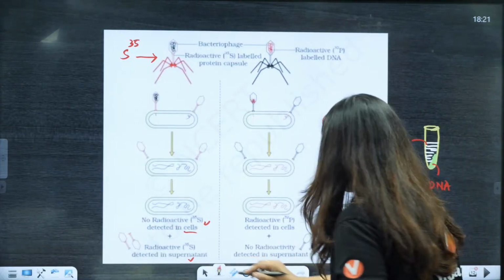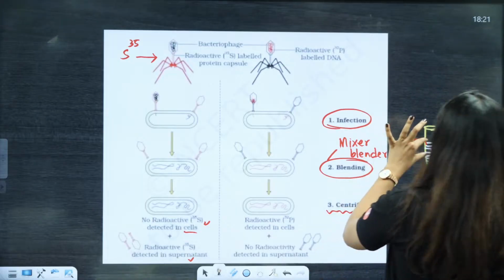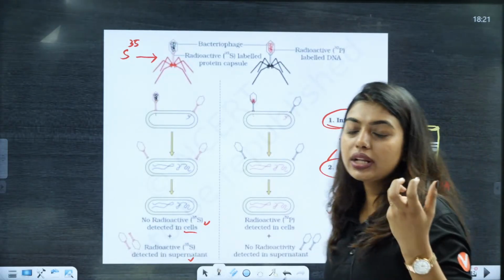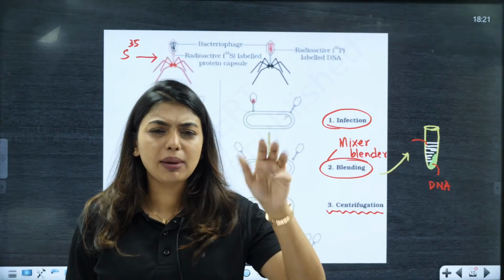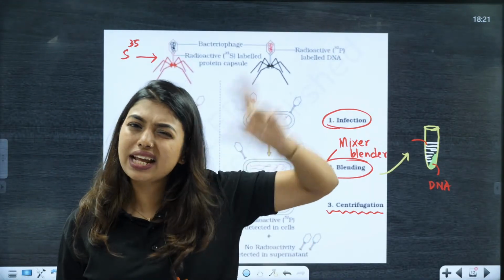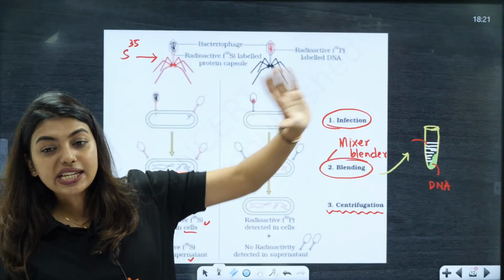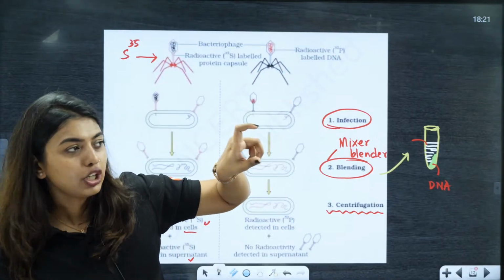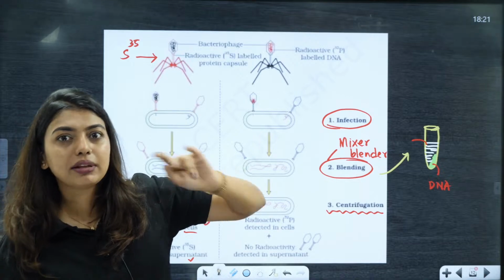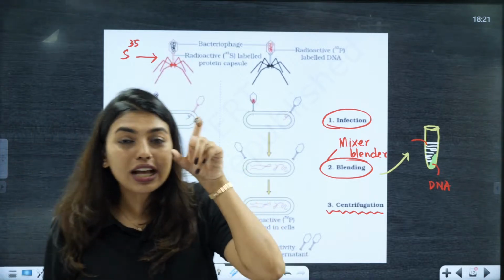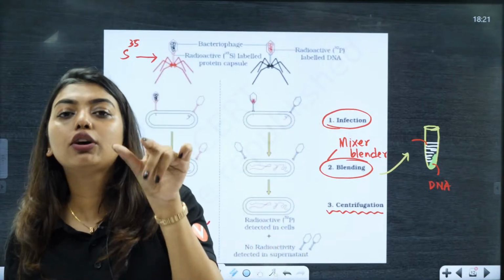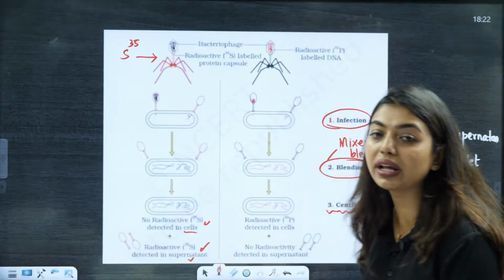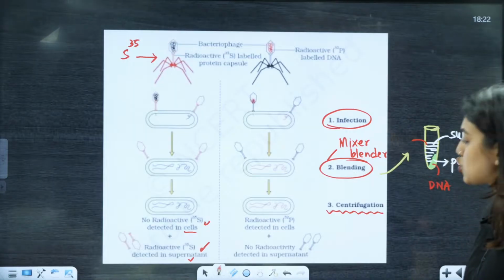Remember, two words you have to know here. This fluid substance is the supernatant. Take mud, like beach mud, or any mud and water. If you mix it nicely and keep it still, you will notice that on the top there will be water, and on the bottom there will be soil. So the soil will be called the pellet in centrifugation. What is detected in the supernatant? Radioactivity is detected in the supernatant.